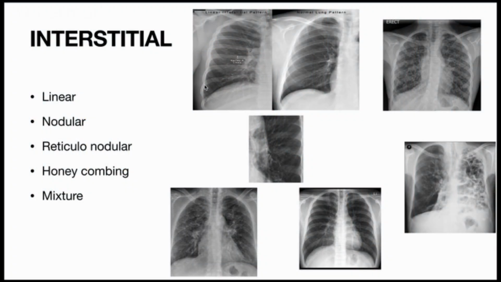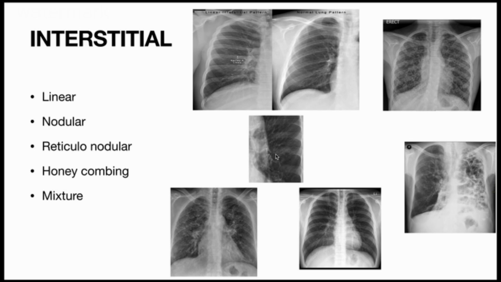So the other time we were saying the alveolar is affected, and then we get the opacity. But this time, if we have the connective tissue, we are talking about the bronchi, the bronchovascular markings, and then we talk about the interstitial infiltrates, just like we see in this picture. Normally, the lung markings are seen faintly, like we see in this image, and we don't see them in the lateral chest wall. But if they become prominent, like we see here, then we have interstitial pneumonitis or interstitial infiltrate, just like you see here.